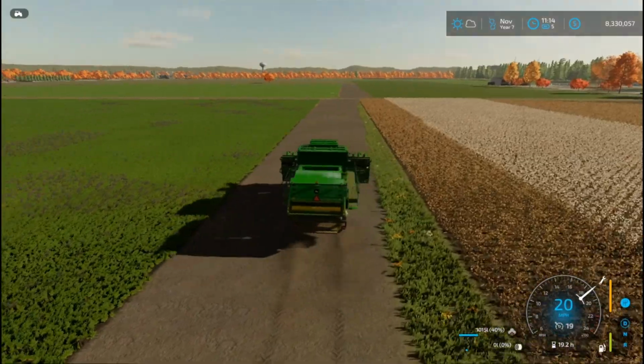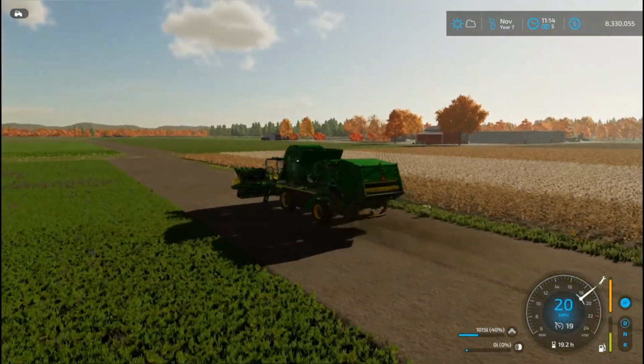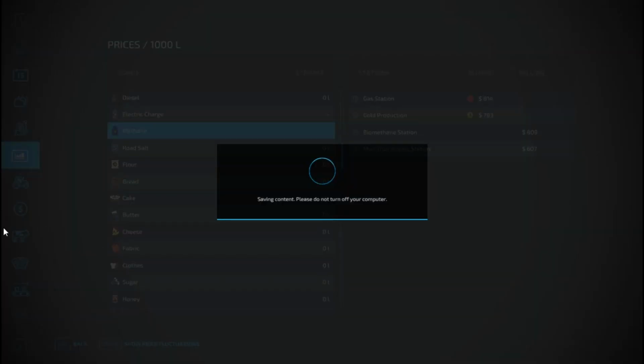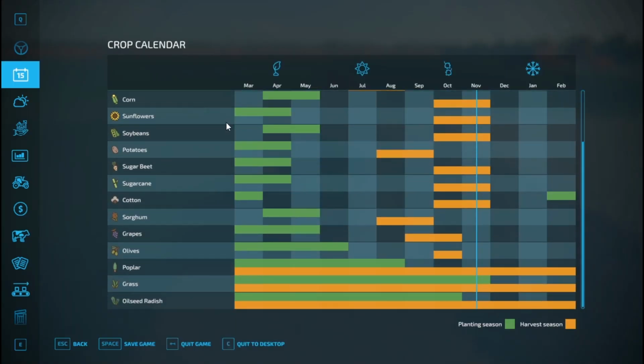Yeah, I'm gonna get the truck, which is over here actually, and we'll go down there and load those up. I don't think, like I said, I can plant. No, I cannot. I can plant it in March, but also in March, I can plant actually nothing else, because these two fields are going to be soybean. Well, no, that one's going to be corn. It just takes a month for the oilseed radish to be ready. We'll just wait and we'll put corn.